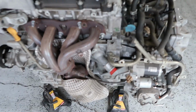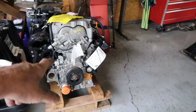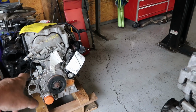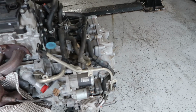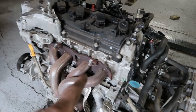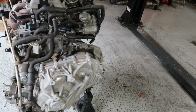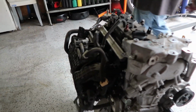So now what we got to do, we got to strip everything down. We already got the heat shield off for the exhaust manifold. Get everything off that's going to go onto that engine. Get the wiring harness off of that engine. And then we'll separate the transmission, get that off to the side, get this engine off, and then put the new engine over here. We may end up marking the floor where these jack stands are, so we put it back roughly where it needs to be, so it'll simplify the process. So that's where we're at.